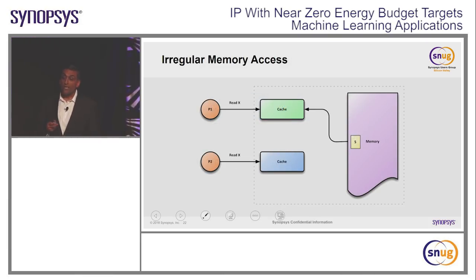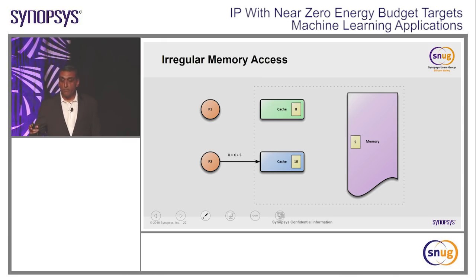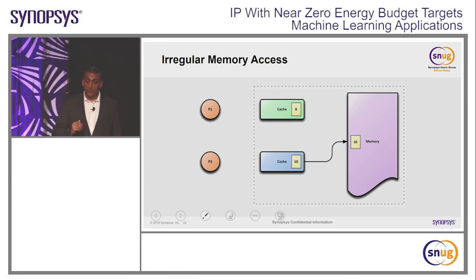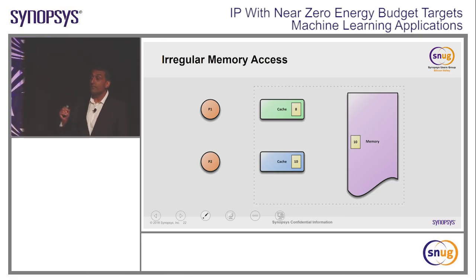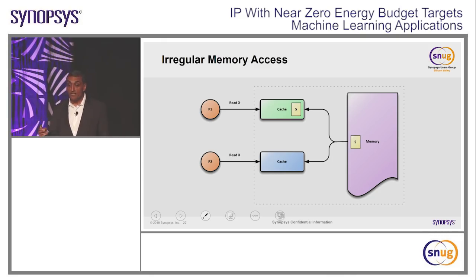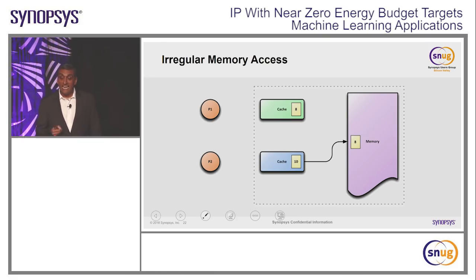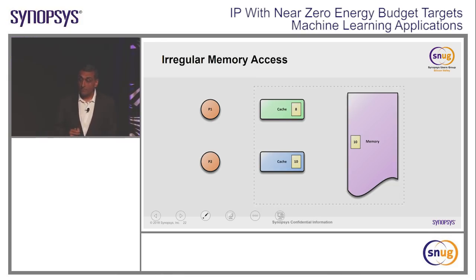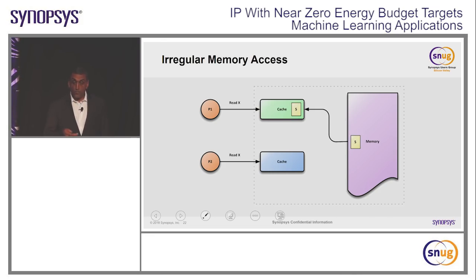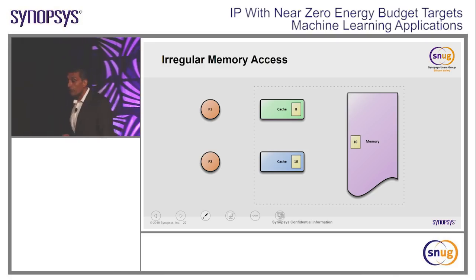So this is an example of irregular memory access. What you're seeing here are two processors communicating with the caches to the memory. The cache needs to own the data in order to make the update, and it needs to communicate that ownership to the other memory locations. So in this example, P1, your processor, the cache is not communicating the ownership to the other locations before making an update. Therefore, what happens is that the different caches end up with different values and ultimately corrupting the data. So 8, 10, and 10 are incorrect in terms of the memory locations when you originally started with the processor data. So this is irregular memory access. It happens because of the pruning and optimization that's done to the deep neural network algorithms.